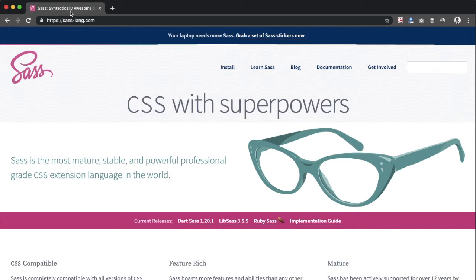Actually, I was planning to create a tutorial series on Bootstrap 4. As you may already know, Bootstrap 4 has come out and it has been in a stable phase for a while. So I wanted to create a tutorial series on Bootstrap 4, but Bootstrap 4 heavily uses SASS in its code. So that's why I thought it would make sense to create a SASS tutorial before making the Bootstrap 4 tutorial. In that way you will understand Bootstrap 4 in a better way.